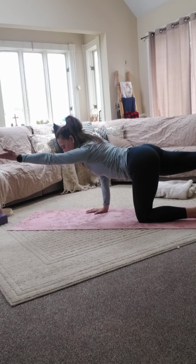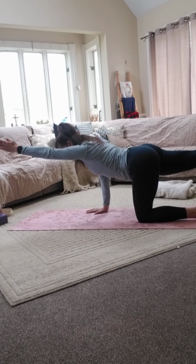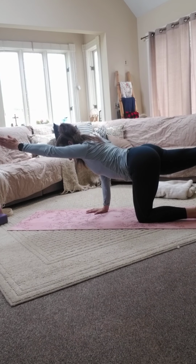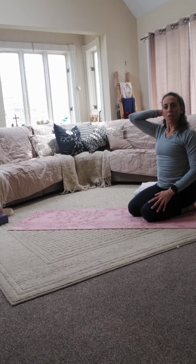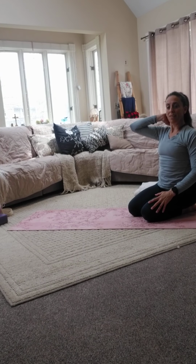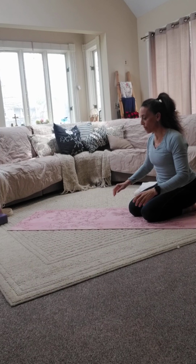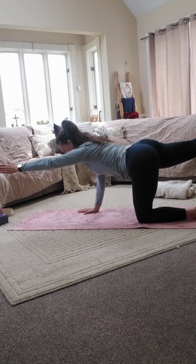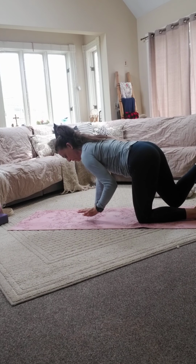And so I have the palm up, but then I turn the palm in. And just start to lift from your elbow, lift from your belly, and lift from the leg. So you wanna keep that back of the knee open, and again, your jaw is relaxed so that you're breathing in and breathing out. And one more time, breathing in and breathing out. And then we're gonna squeeze that knee right up into the chest here.